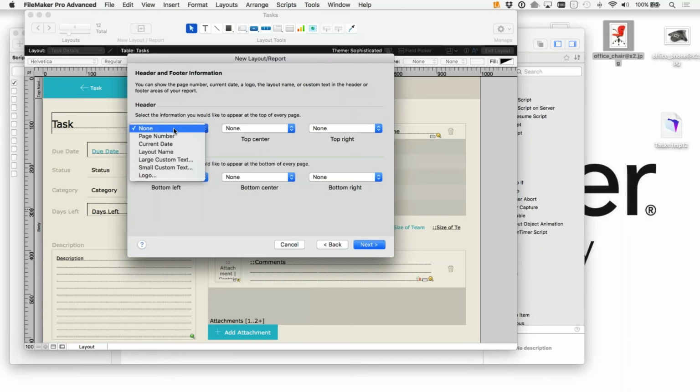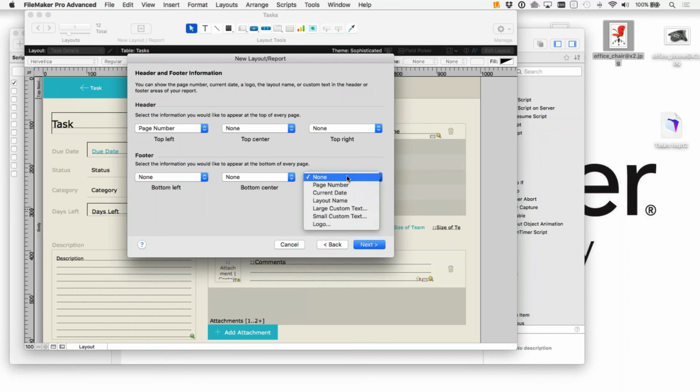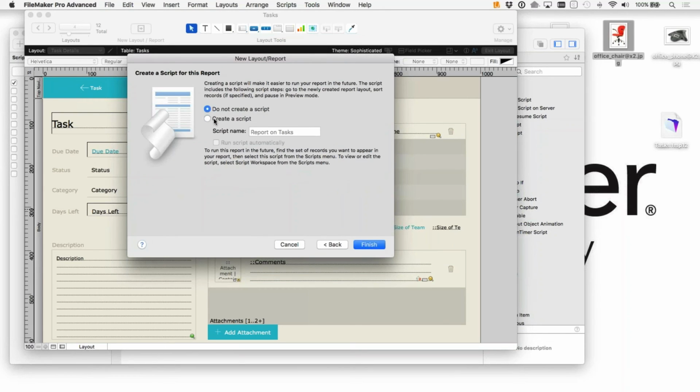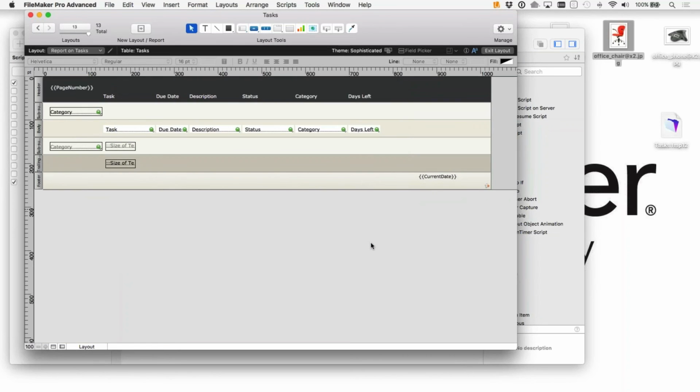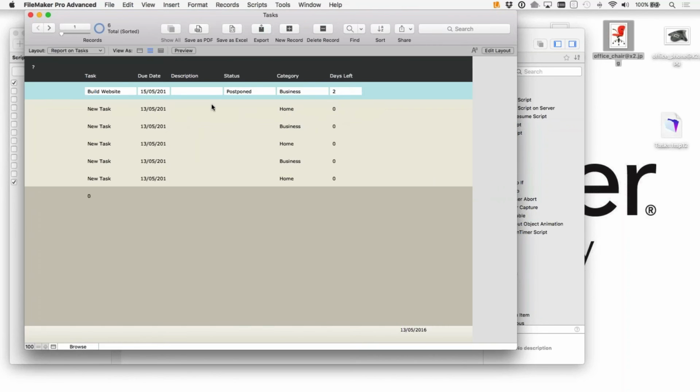So you can add a summary in there to add things up as you go through your report. So next one is just what you want at the top. I'm going to put page number in and maybe the current date down the bottom right, but you can add logos in and of course once you get through to it you can customize it further. I recommend you create the script and get it to run automatically to start off with at least, because that deals with the sorting which is all important in sub-summary reports. So let's see how it looks. It always looks usually terrible the first time.